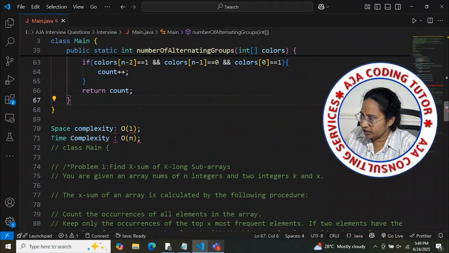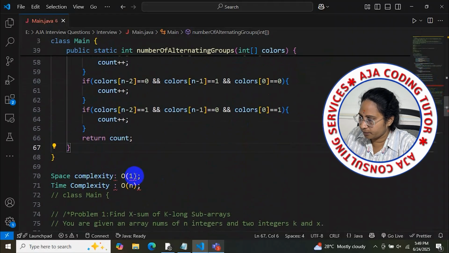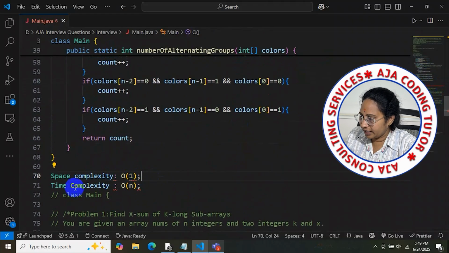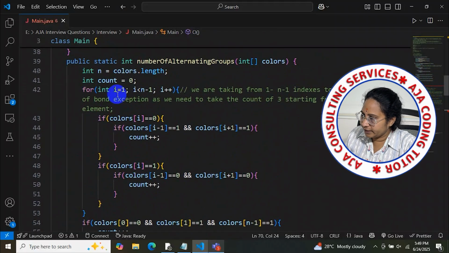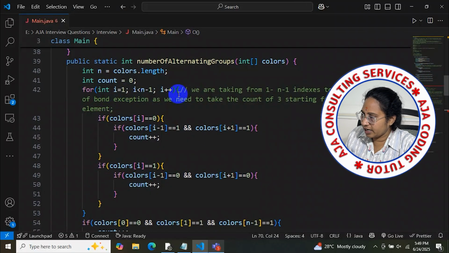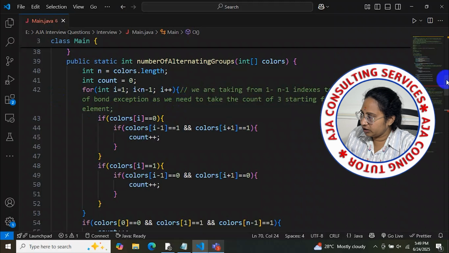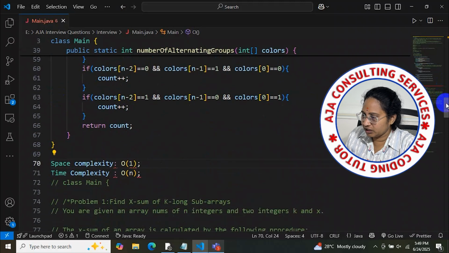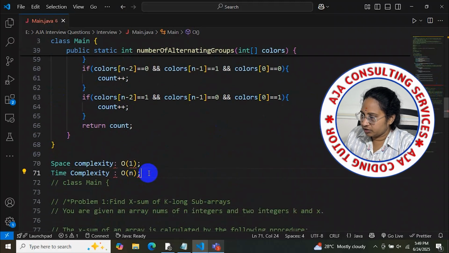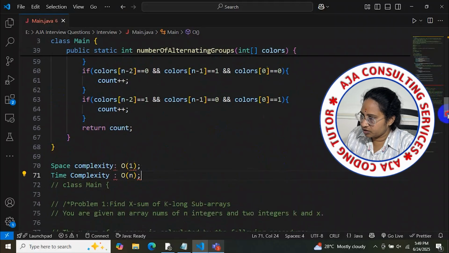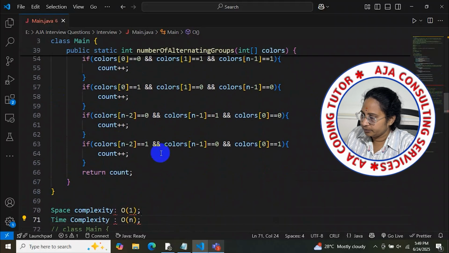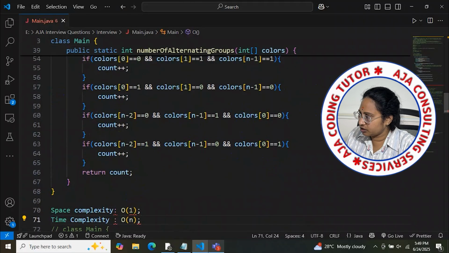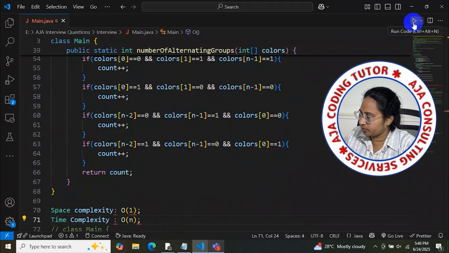Therefore the space complexity is O of 1 and the time complexity is O of n, because we are iterating completely from the first element to the last element. However many elements there are, that many elements we have to iterate to get the alternating groups. Therefore the time complexity is O of n. This is all about this problem, and let's execute it now.